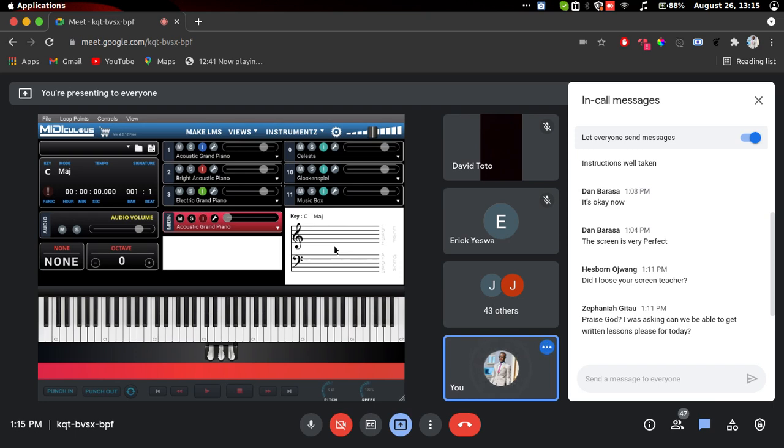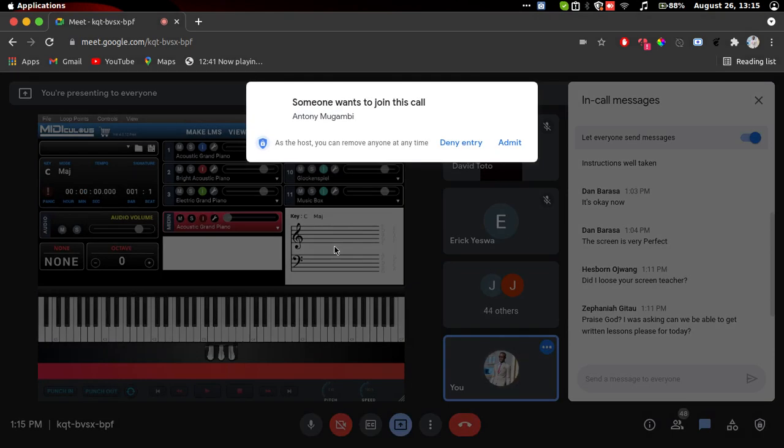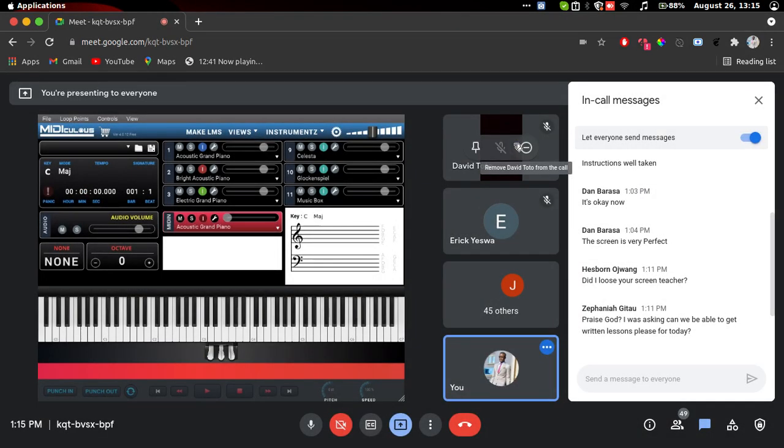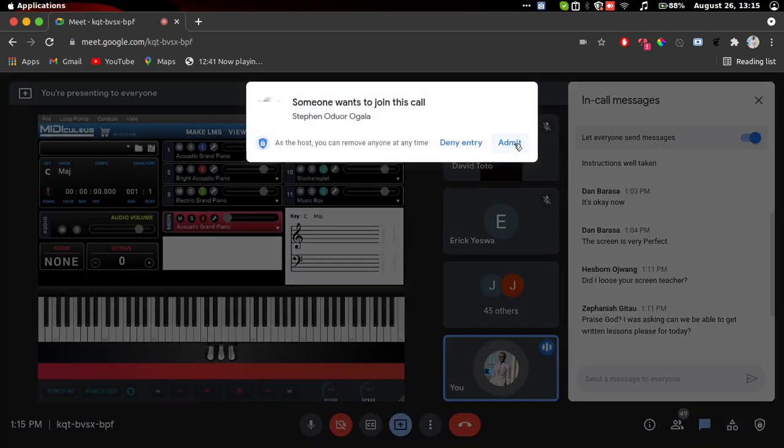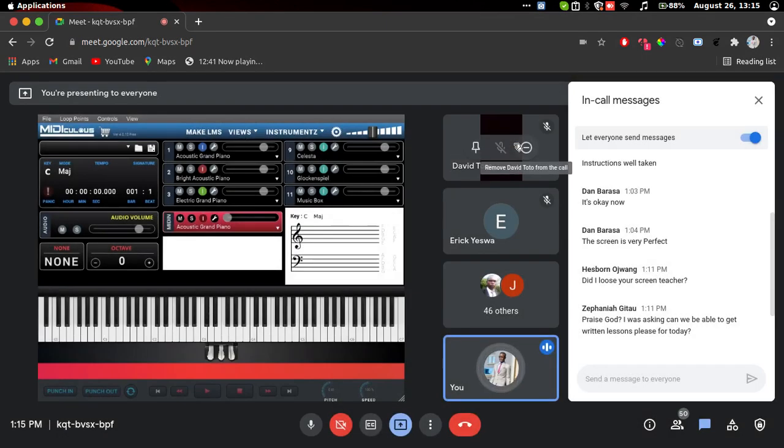In music, what we call a half step. Now I hope someone is writing down. Half step is the shortest interval in music. Half step is the distance from one key to the next adjacent key.